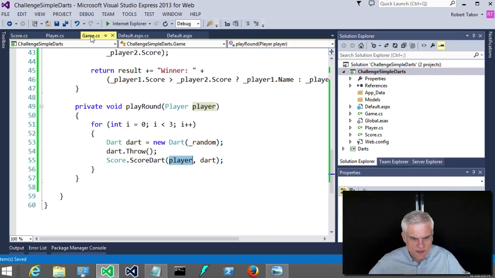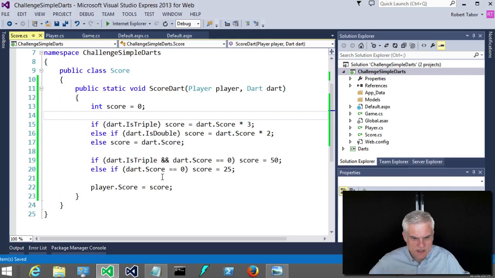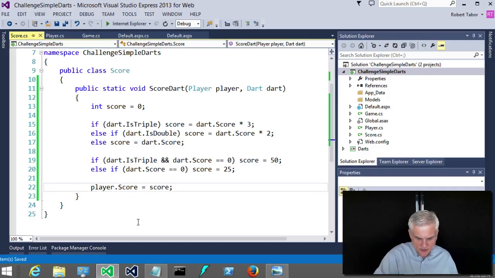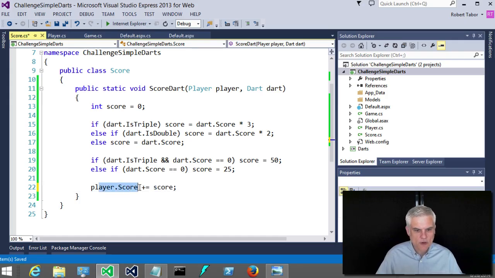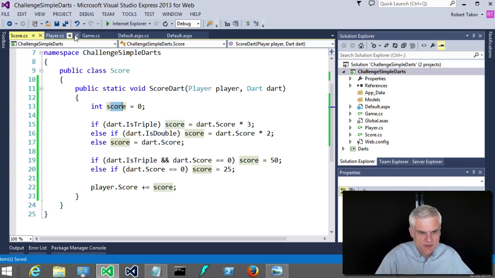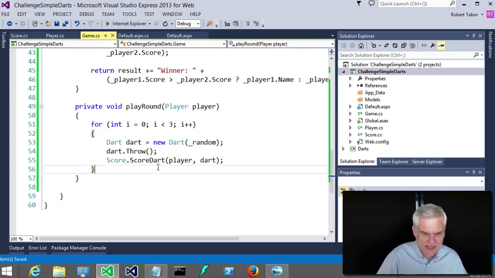I'm concerned the score isn't going to do this right. This is what I was concerned about. I almost messed up. It needs to be plus equal. Since we're modifying score, we want to take the existing score and add on whatever this local variable is. Good. Whew. Glad I caught that before. Something didn't feel right about that. It was my spidey sense kicked in, I guess.